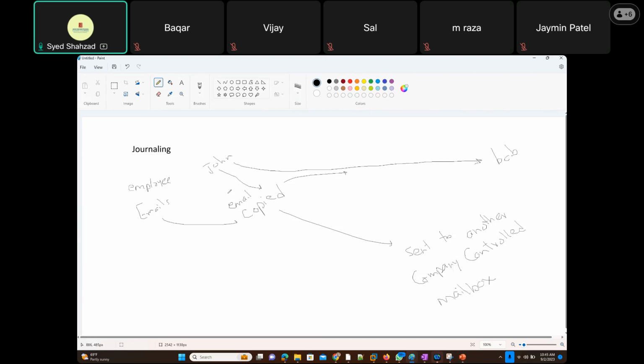So if there are 10k employees, users, whatever emails they are sending out, copies are made. It could be all employees.